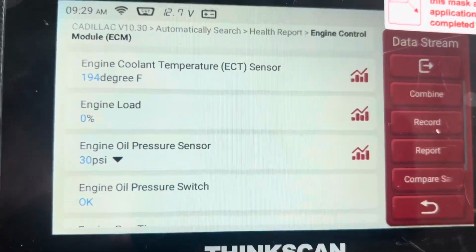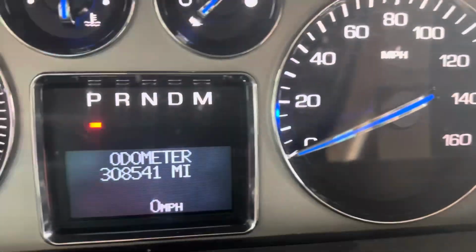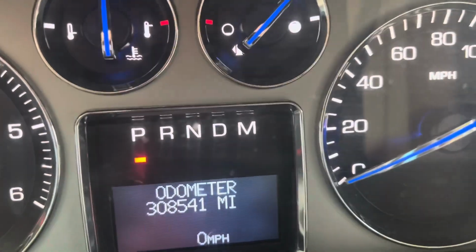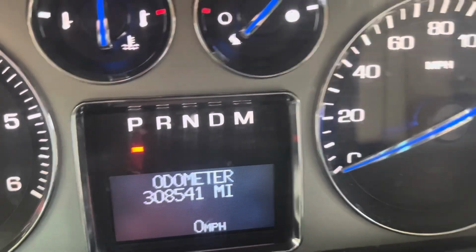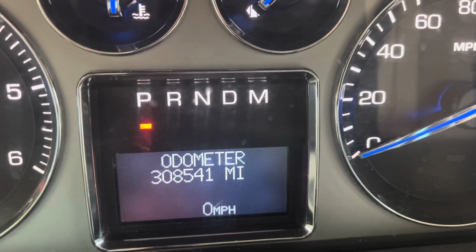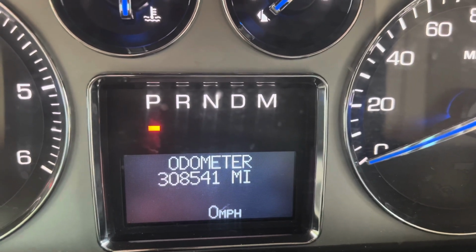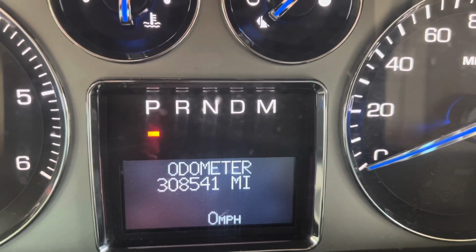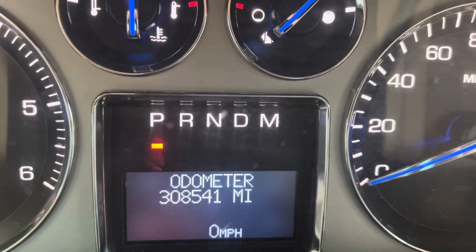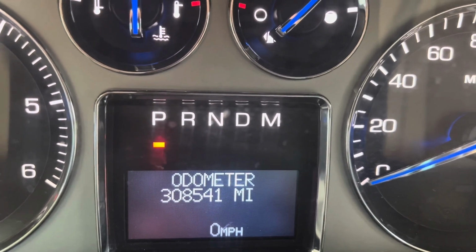Got good oil pressure. This truck, the light has not come on. What happened was the light blipped maybe once when I first got it done, but I think that was some kind of relearn. So with 300,000 miles, I wouldn't think that this truck runs like that. People think, oh, okay, you got high miles on your vehicle, it's this and that. No, you just take care of it.